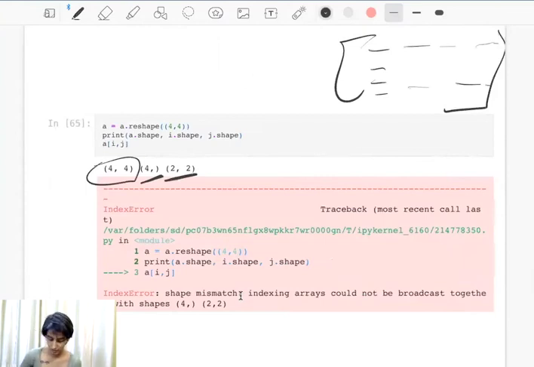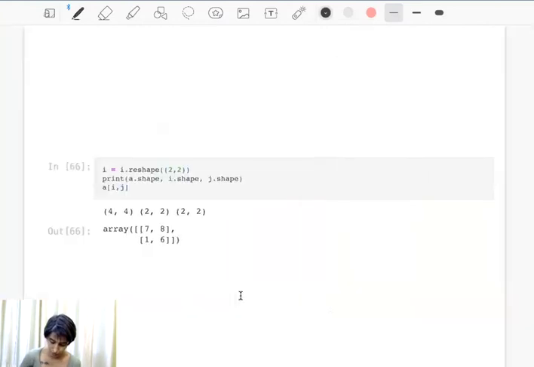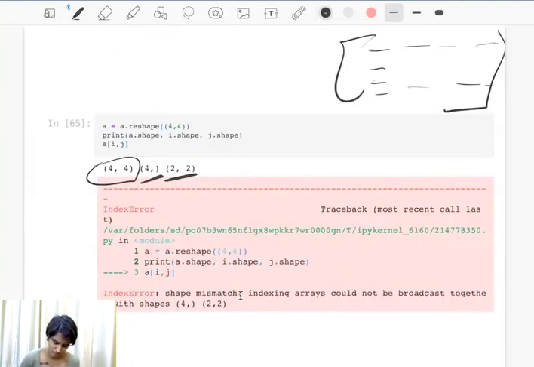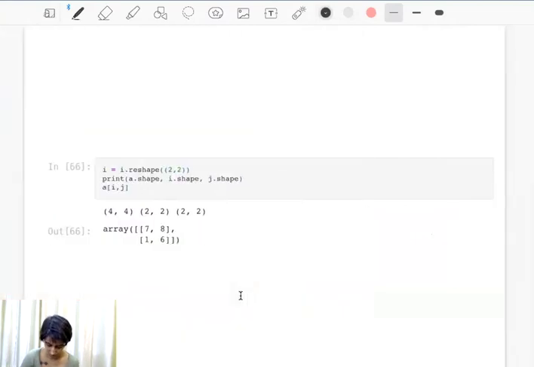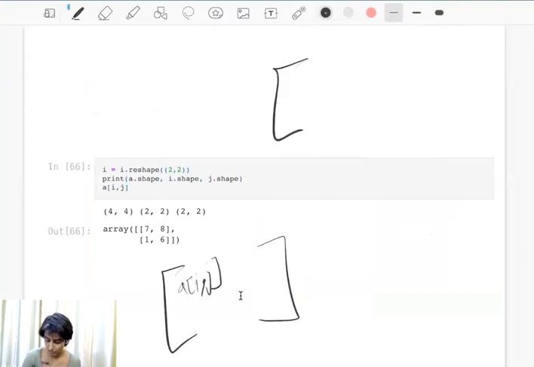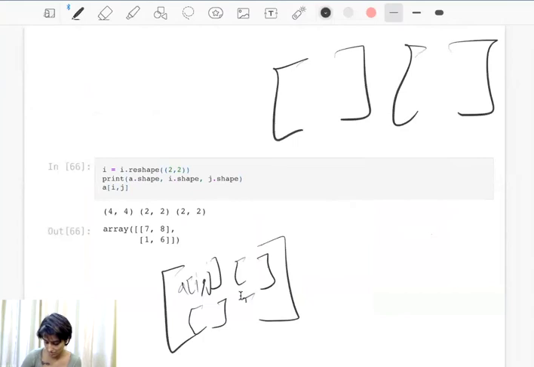So we need broadcasting to work again. We reshape I into the same shape. We could have done it into something else probably, but this is the simpler thing to do. And now it works out fine. So what you're doing is A[I, J] for the values of I and J there. You need the shapes of I and J to match, because that is what this thing will resemble for both of them.